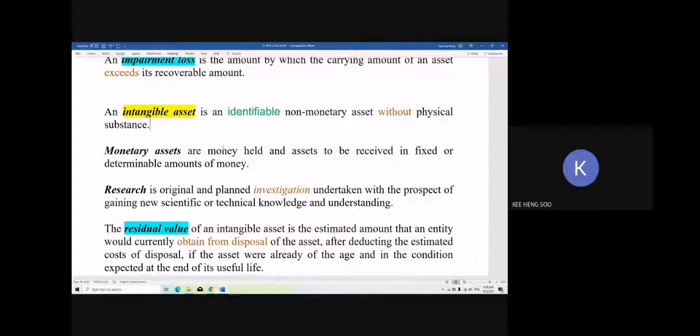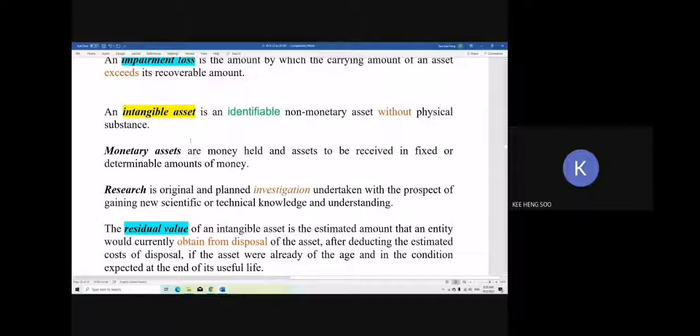That's called identifiable. In a partnership, the goodwill is based on five years' profit. One department says it cannot be based on three years' profit, and another says no, you must average out five years' profit and multiply by five. So this is all the uncertainty. But for an intangible asset to be recognized and recorded, it must be identifiable and measurable.